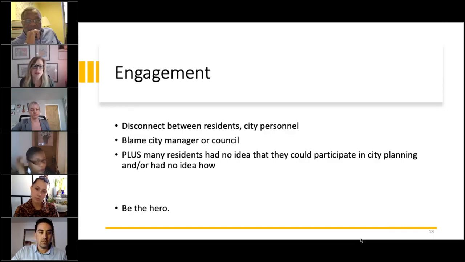So to that point, we had a rule that any presentation had to be a story. So we couldn't have the charts with the regression analysis. We had a climatologist come in and tell the story of a giant who's trying to figure out where to step in the valley because some places are really super hot and other places are cooler. We use the language of science, but when you tell it in the form of a story, people really remember it and they really get it. So everyone had to tell a story.